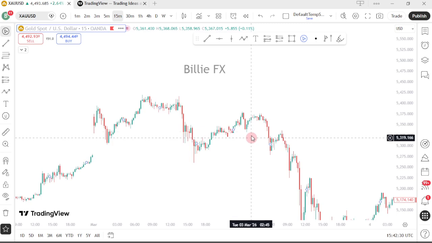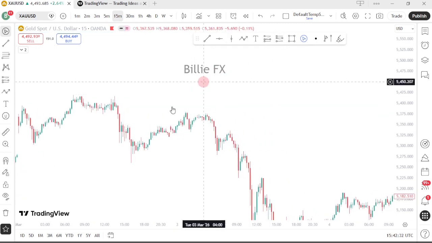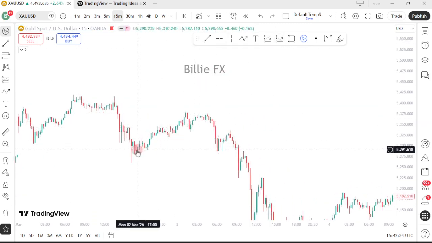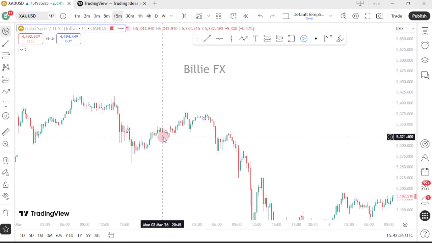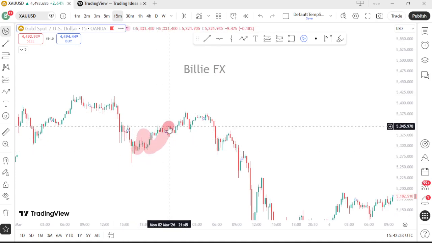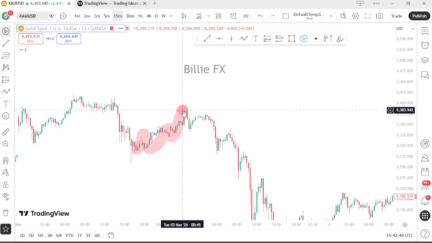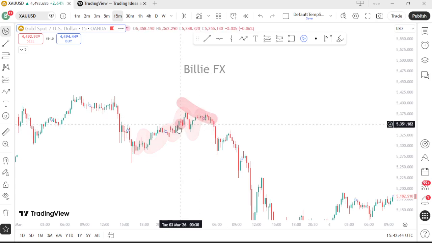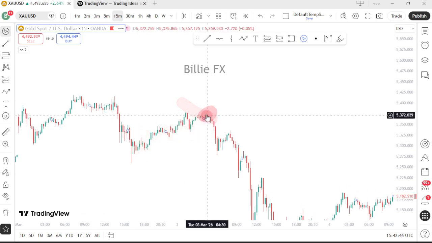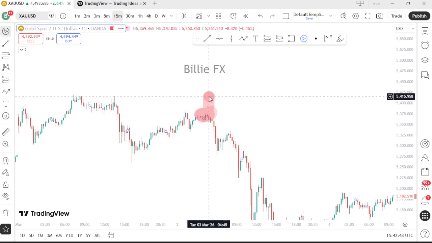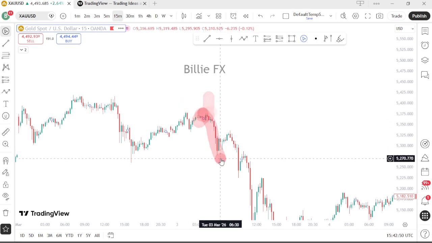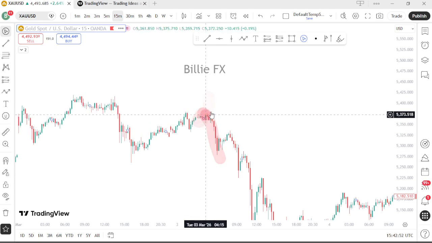I think this is an example that we'll do. You can see that we are moving up over here. We're making higher highs, higher lows, higher highs, higher lows. Then we did the market structure shift over here. You can see that we failed to make a higher high over here, but we made what? A lower high and a continuation of a lower low. So if you saw that there's a market structure shift, you could have anticipated, okay, let me check if liquidity has been swept so that I'll validate this market structure shift.